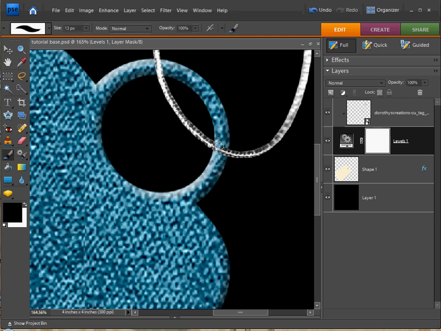Now the great thing about a layer mask is correcting mistakes. Here you can see I erased just a little too much. But if I paint that back in white, it will reappear. So if I flip back to white as my foreground color by pressing X, I can make my brush a little smaller by using the left square bracket key to shrink the brush size, and I can get in here and carefully paint back in white the area I want to show. It makes it much easier to correct mistakes than using the eraser tool.